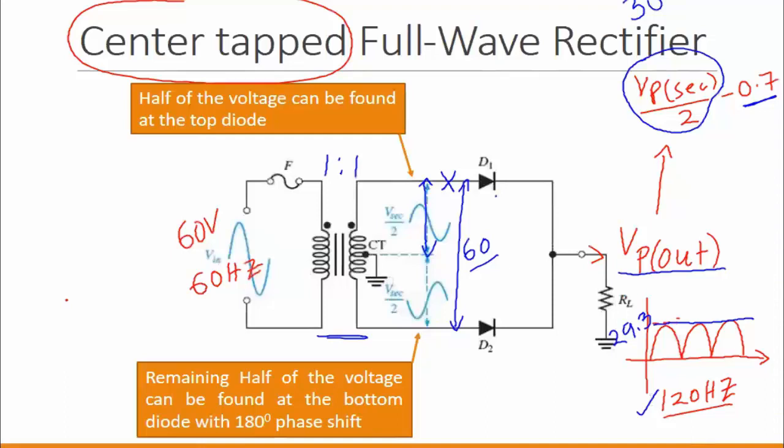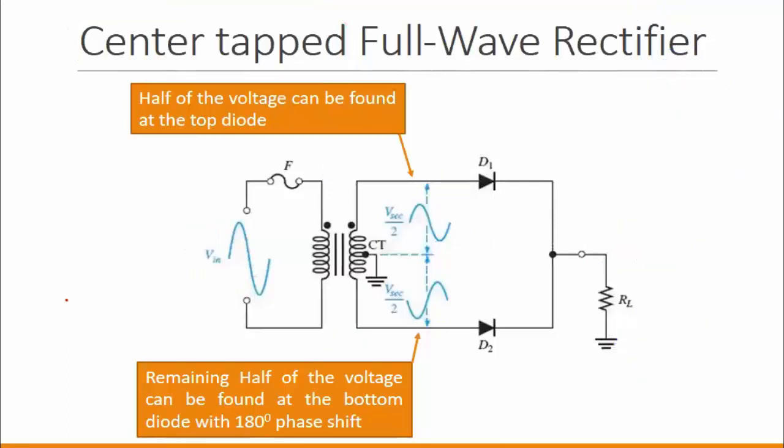I thought you dropped 0.7 on each side. Yeah, that's a very good point. So why can't we do 0.7 on each one? Remember, there are two diodes, right? We will talk about the operation soon. We haven't talked about how this operates yet. This one basically shows the circuit diagram of the center tapped only.